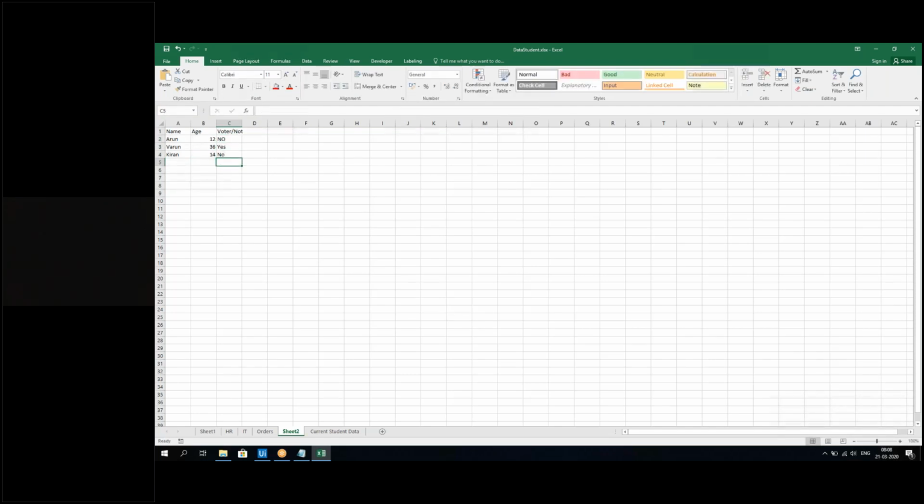So the question is like this. There is a lot of data in the Excel with name, age and voter, but the voter column is empty. The robot has to fill the values in the C column based on the B column. Do this exercise also. Take a column of dummy data and do this exercise.